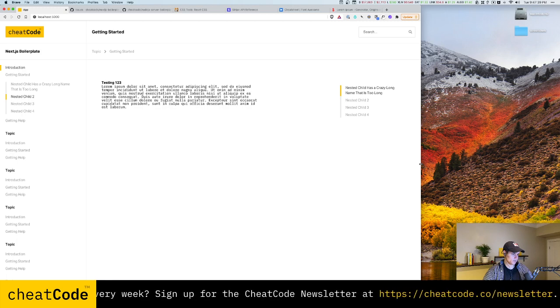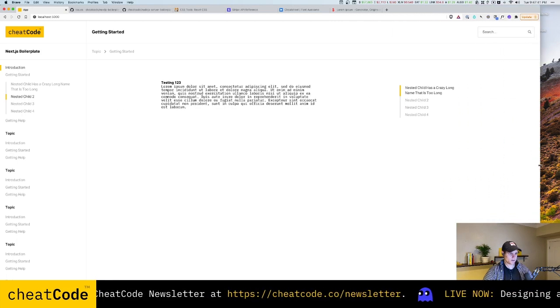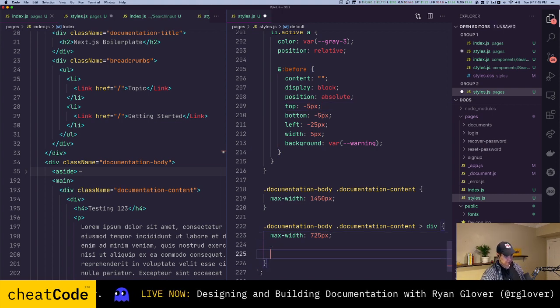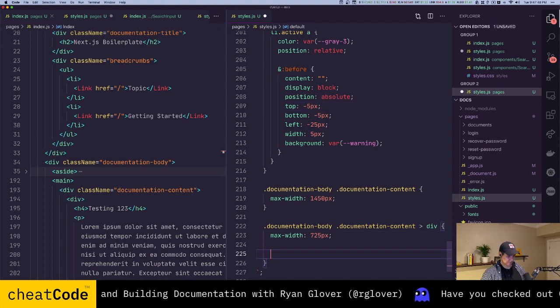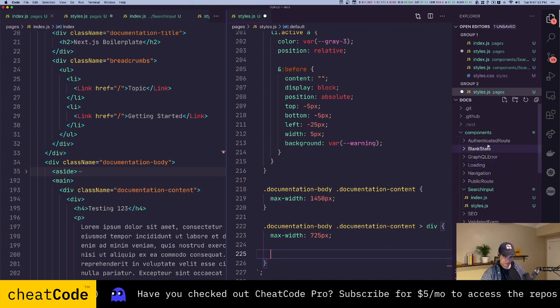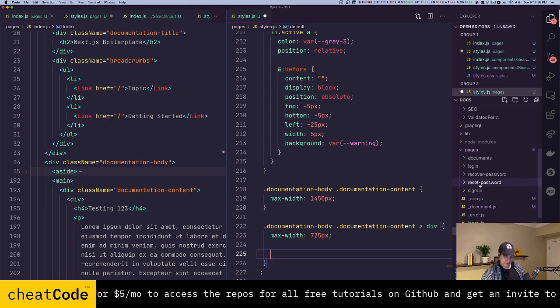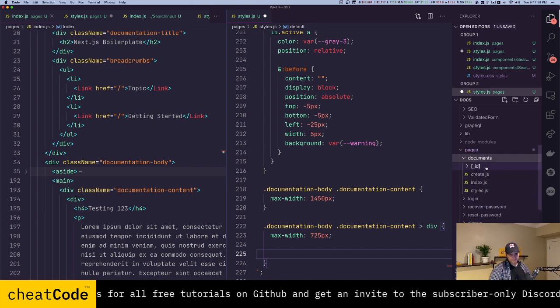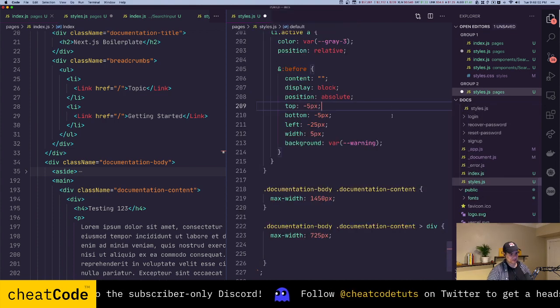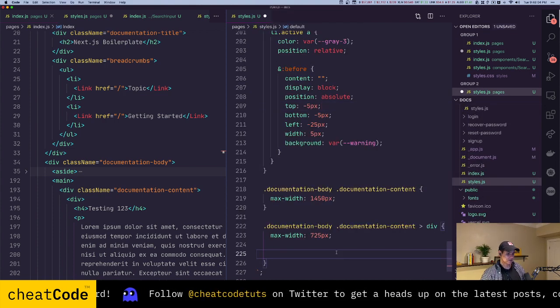Might tweak that as we go here, but because we are dealing with code and this font size is going to change. Actually, let's do that now. So what I'll ultimately do for this is come up with a more hardcore style for the layout. And what I'm looking for right now, I don't think I have this. No, I don't. I was looking for it in the Next.js boilerplate, but I should do that.